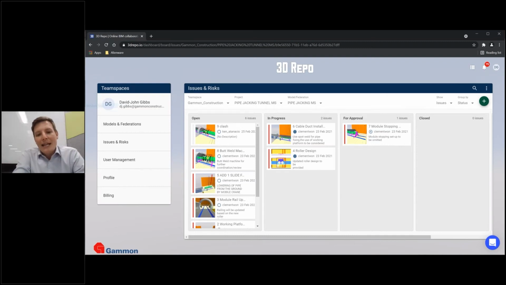What we can do then is monitor what's left open, how we're progressing. We can produce charts and graphs to understand how we're closing items out. And we've got a risk register straight away that works from our 3D model. So we're looking at this months and months in advance of construction, and we're talking as a team to identify those issues. And there are different ways that we did that.